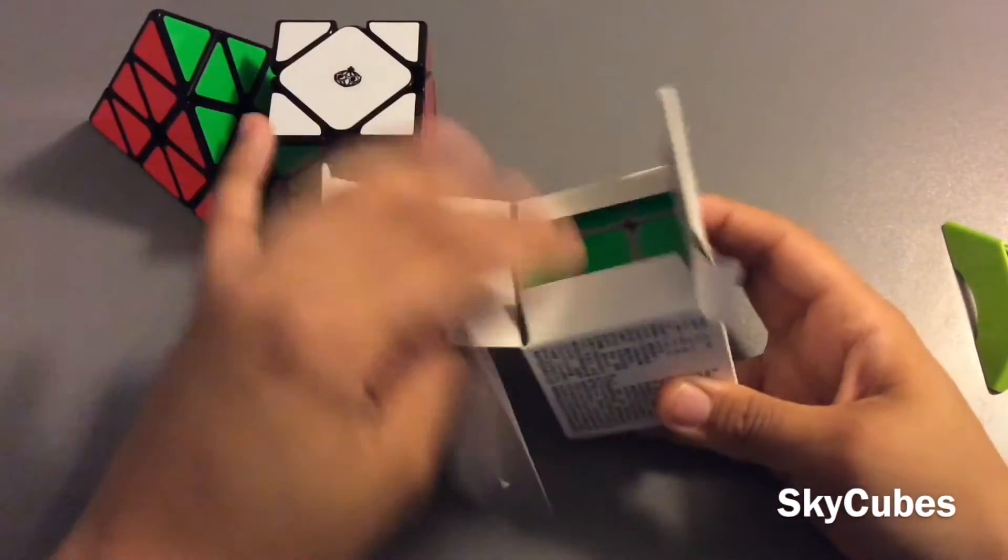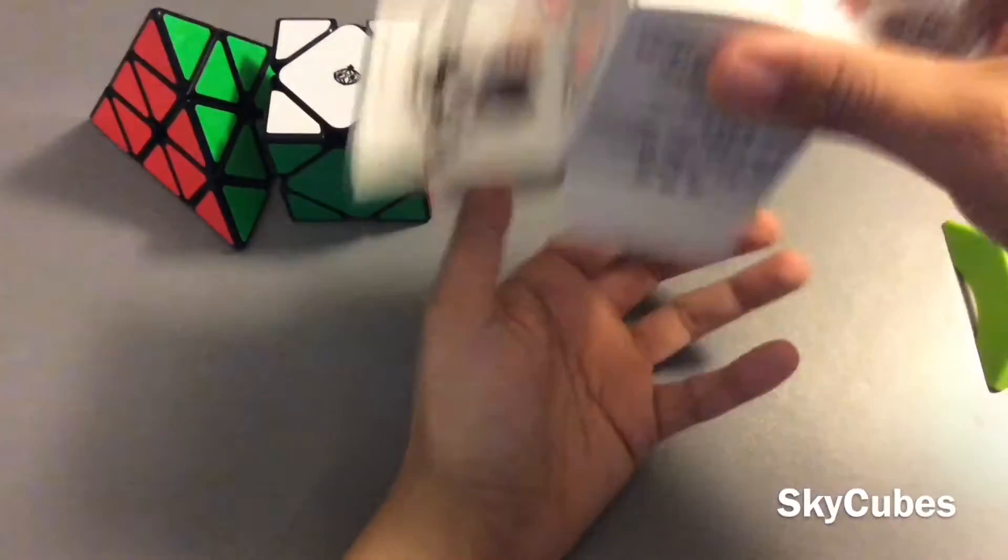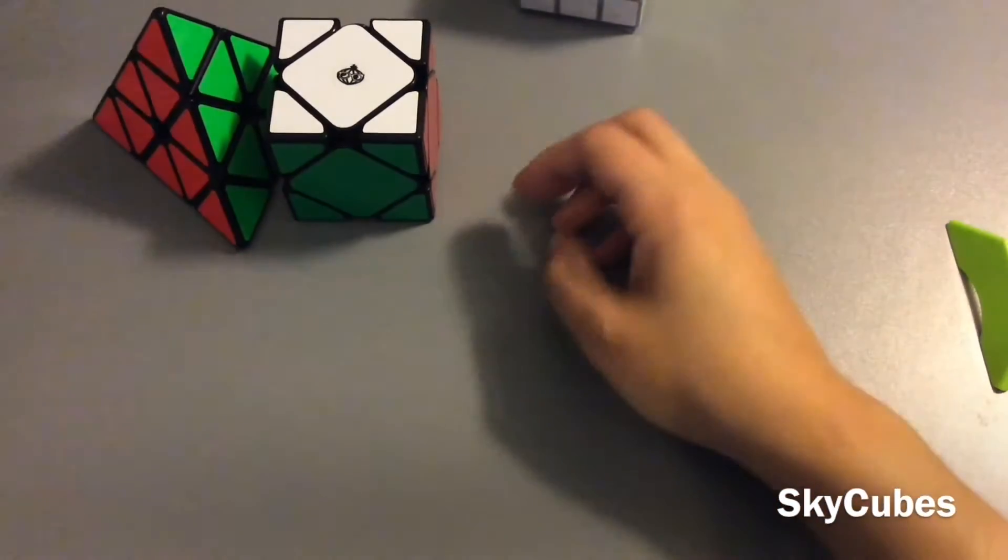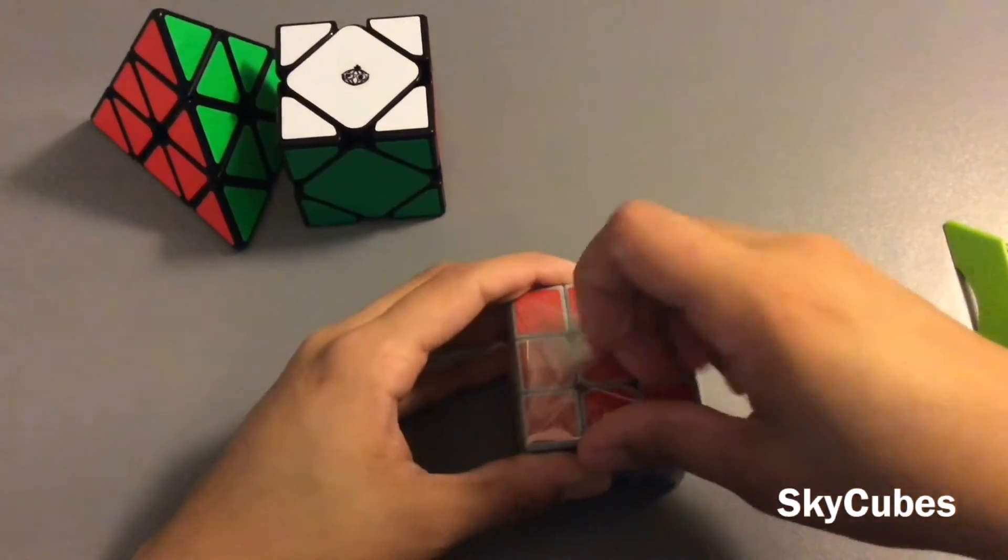Now, the one I'm super excited about. The cubicle tang long. I got it in grey because I already have it in pink. Do I have it? I don't know if I have it in black, but I know I have it in pink because I just solved with it.